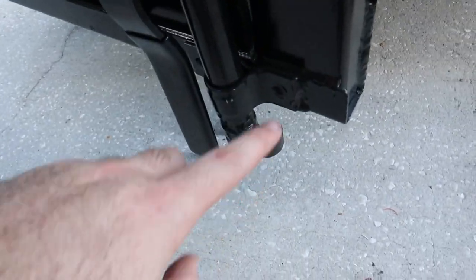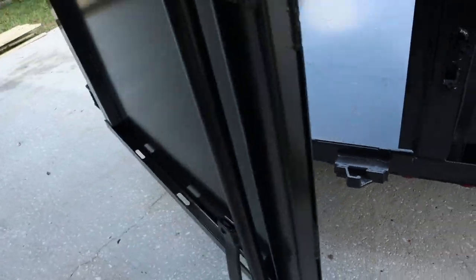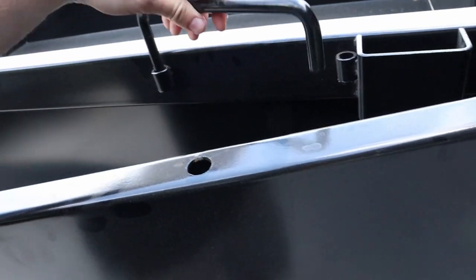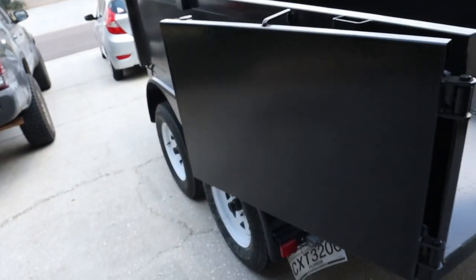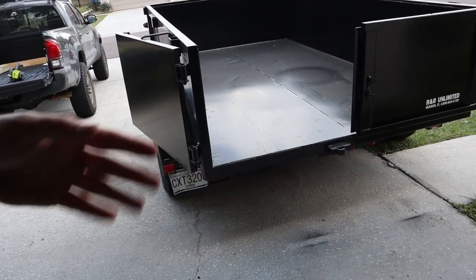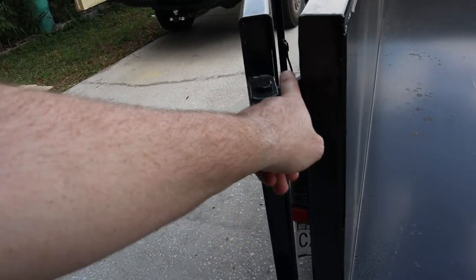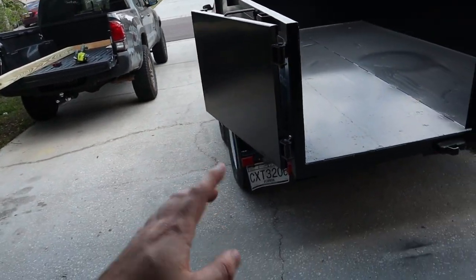This part here just locks in once you turn it, so it's pretty secure. Opening the door, there's a little hole on top which lines up with the latch up here, and then your door is latched properly. You're definitely going to want to do that when you're dumping stuff so your doors aren't swinging — I've seen from other videos these are pretty prone to snapping off if you don't have it latched properly.